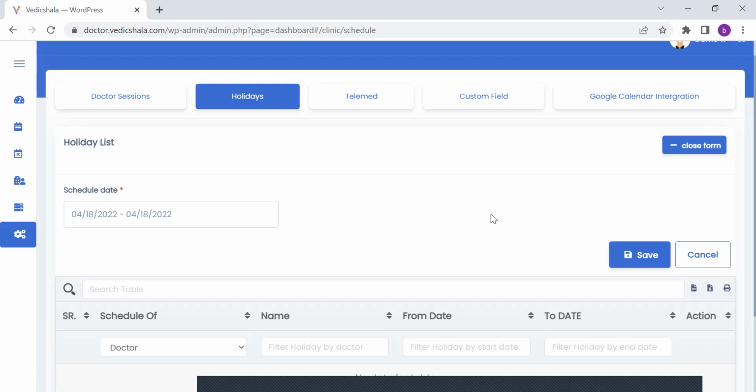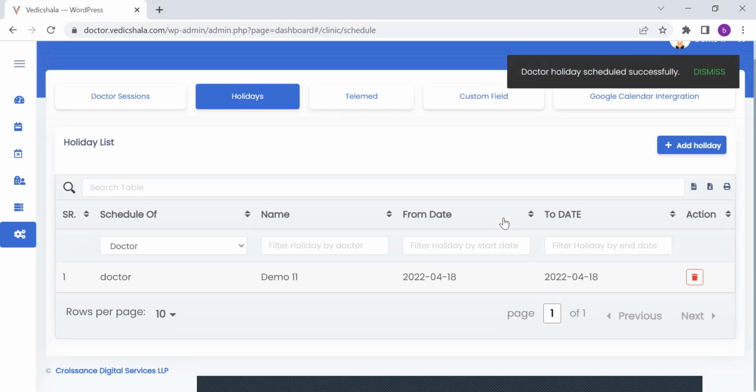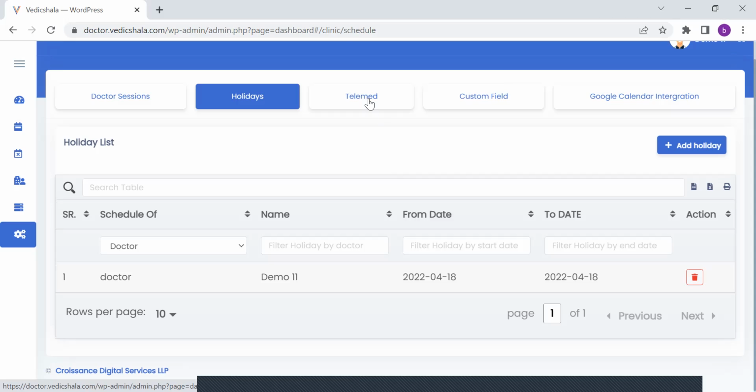It says all the appointments on the selected date will be automatically cancelled. So would you like to proceed with that? You want to cancel all the appointments on that date? Then you can just say yes. And there we go. We have our holiday calendar set up. So nobody can actually book on those given days.